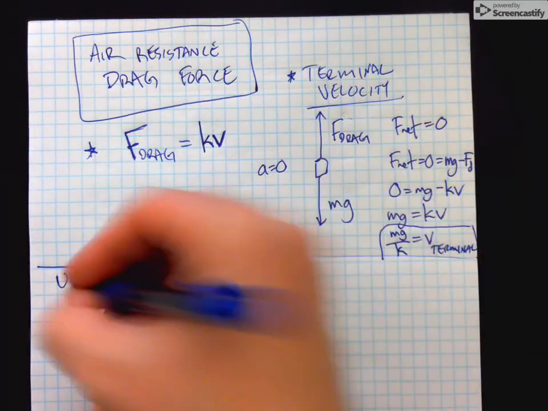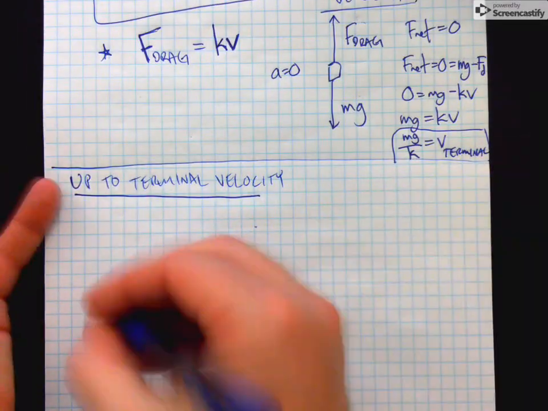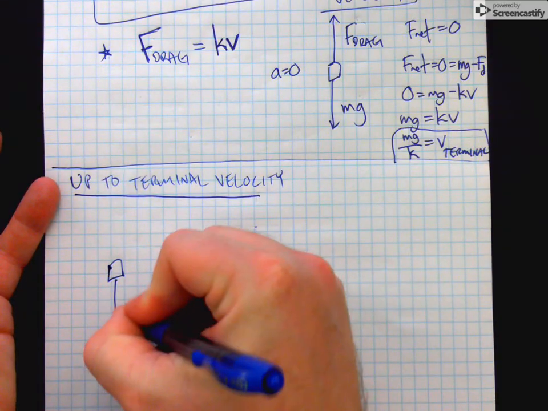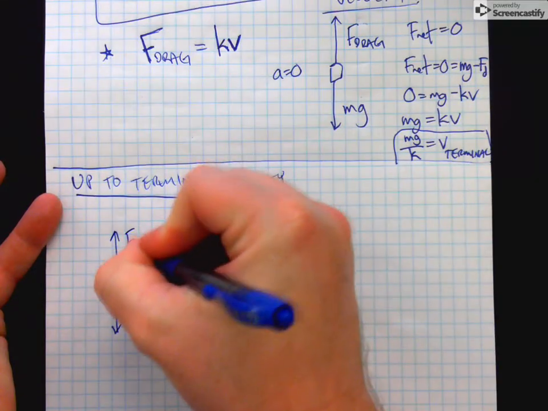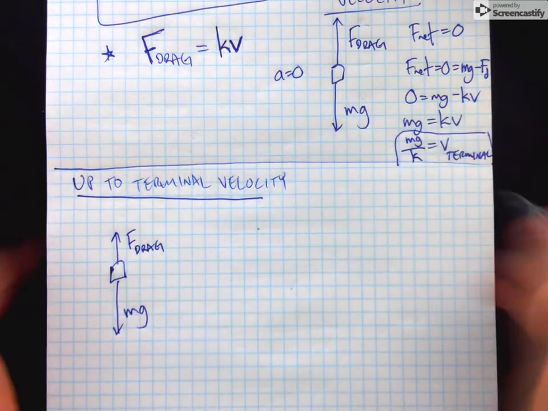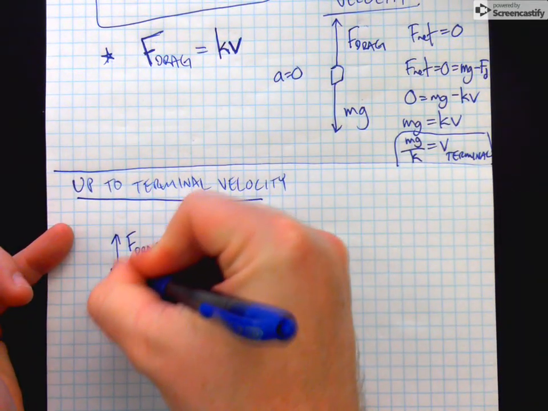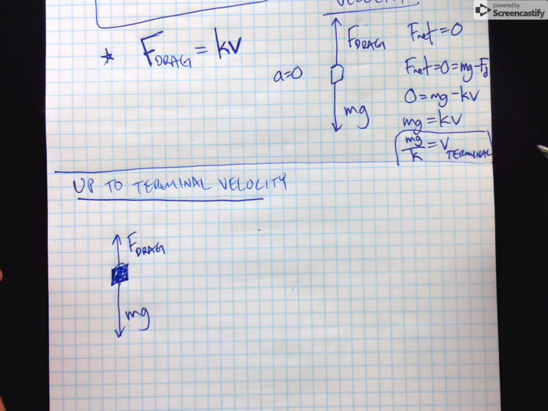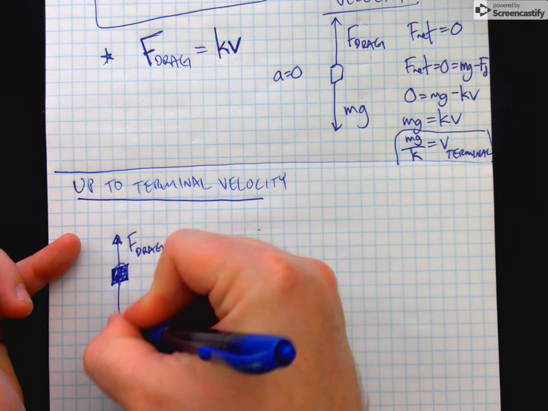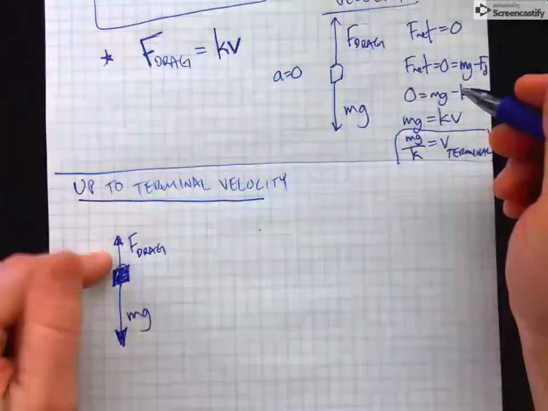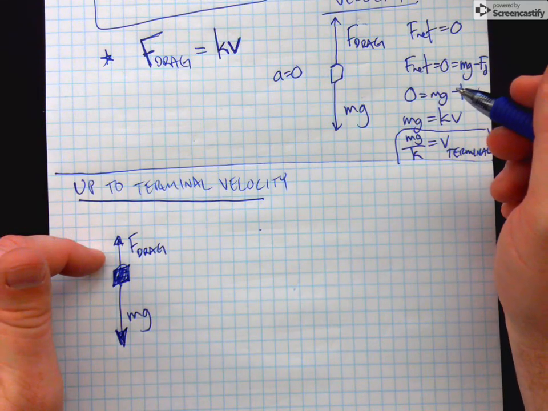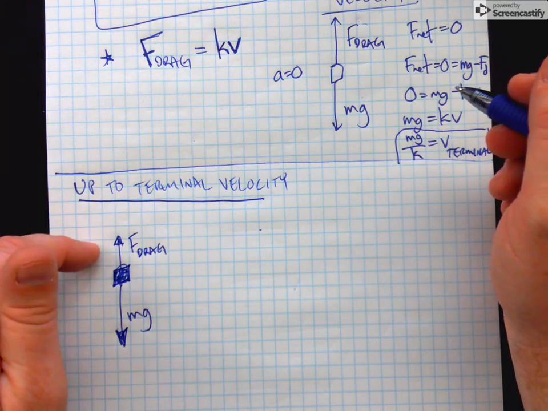The second is what happens when we approach that terminal velocity. As you approach it, let's take a picture of what's going on with the forces. I have mg going down, and then I have my drag force going up, but it is not equal in magnitude. It's going to be growing as I speed up. How you speed up is affected by how big the drag force is. So now the drag force is affected by the acceleration, and the acceleration is affected by that drag force. So let's write it out.